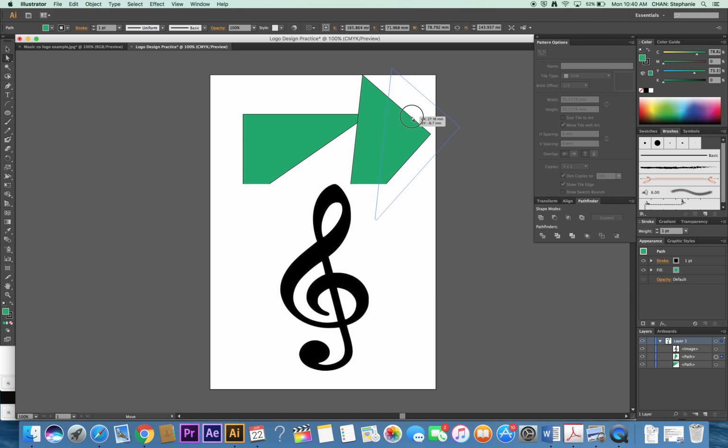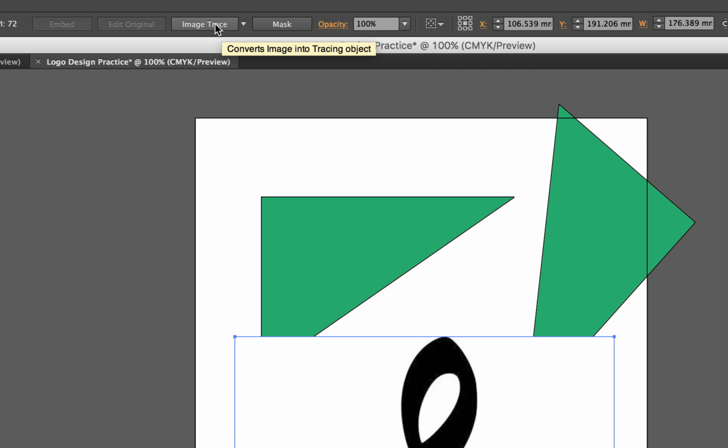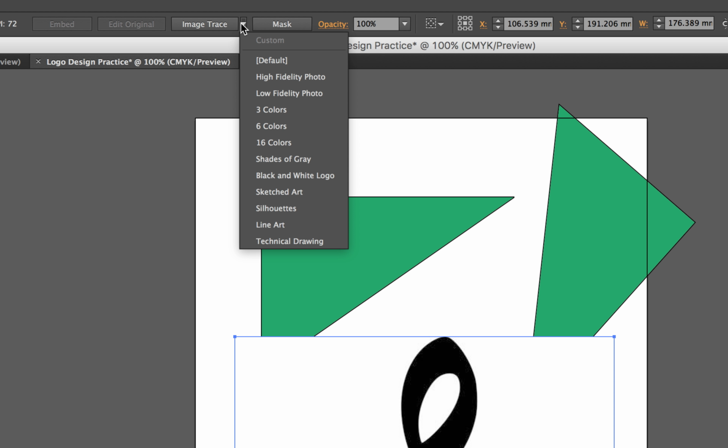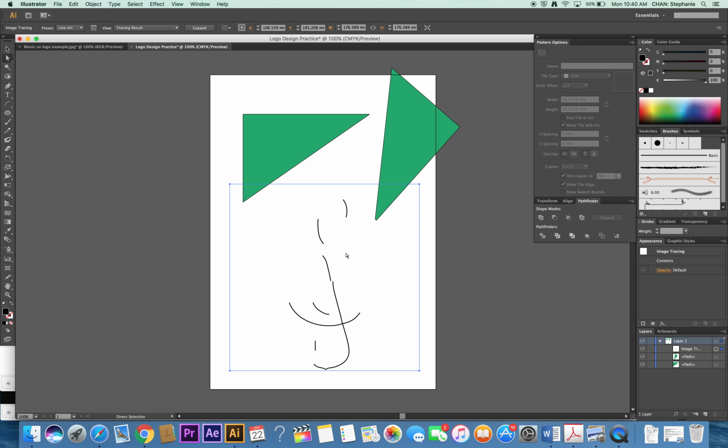What you can do is, once you select it, there will be a little bit of options up here. Up here in particular is an option called Image Trace. If you select down there, there's a lot of different options that it will give you. You can make it into line art. You can see what it did here. It marks out all the major lines. You can see it didn't really do much. Outline. You can go back.